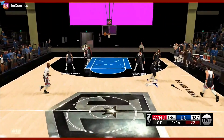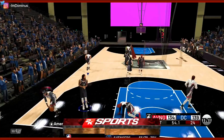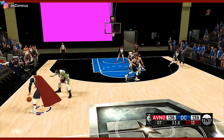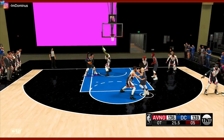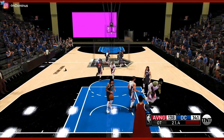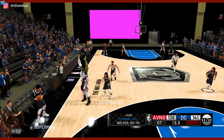This is where we've got to come up clutch. Thor misses again — this boy Thor is choking under pressure. Get that rebound, Aquaman. No need to shoot the three. Now I'm going to drain the clock because we're winning by three points. No need to rush up a shot — we're just going to drain that clock, tell everyone to get out of the way, and take it right to the basket. Let me back him down, fade on him — that's money. Open release, that was a great shot from Superman. They're just going to foul us now. All we need to do is make our free throws, and that's the game.